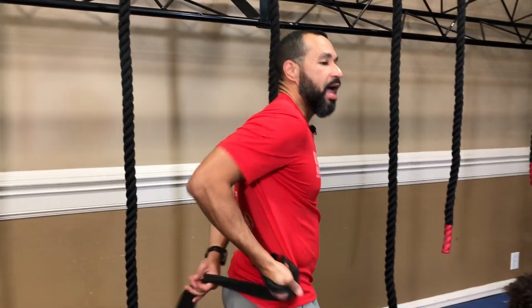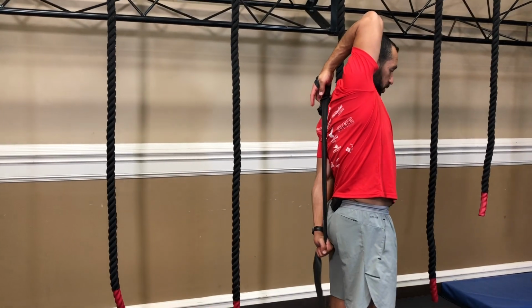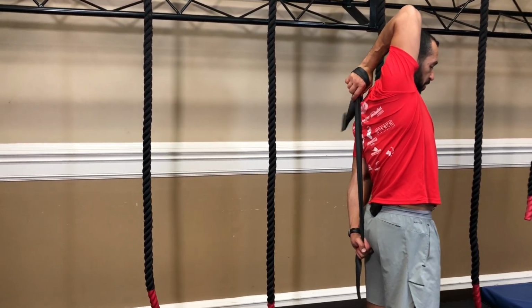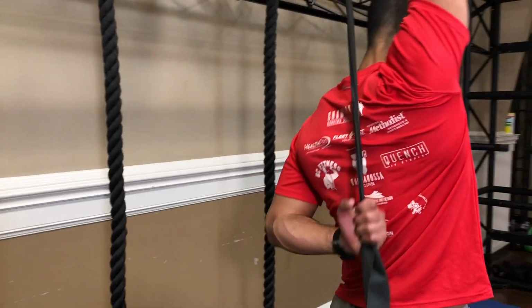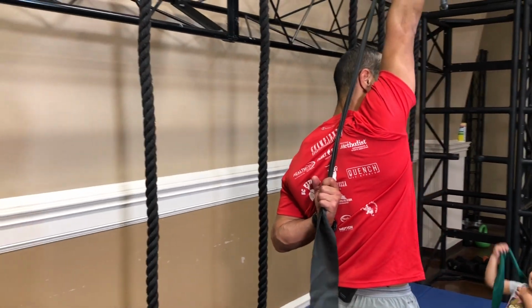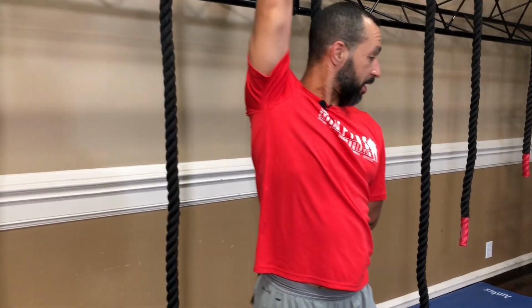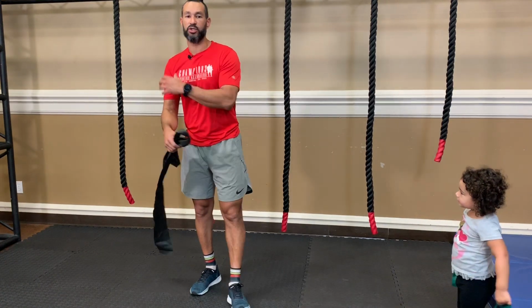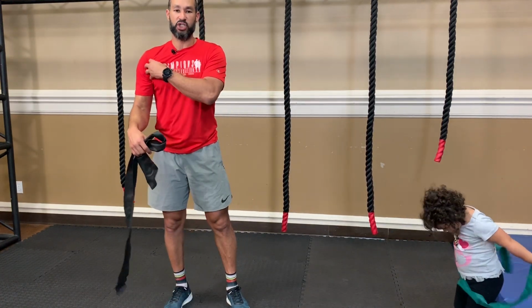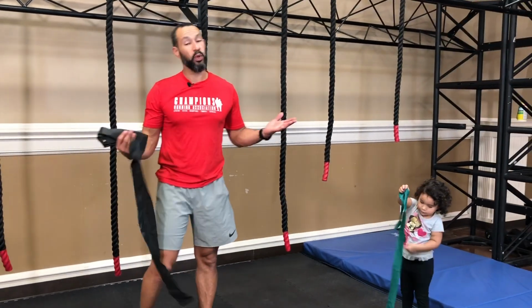Perhaps wrap it around, and we're going to lower it, pull down the middle of our back, and that's going to really help to open up that connector point underneath right by our lat, okay? Then we'll pull up again, then we'll lower it, and we pull up again. And then we'll switch and do the other side. And what you'll notice, you'll really start to open up that chest cavity. You'll really start to open up the connector between that chest and your shoulder, which we want to do, right?